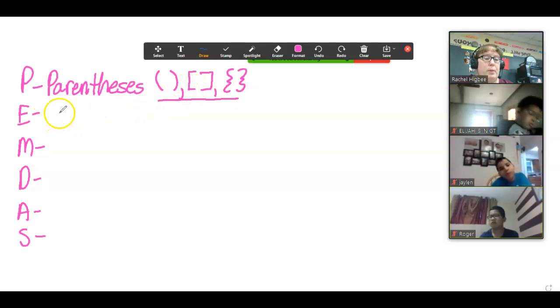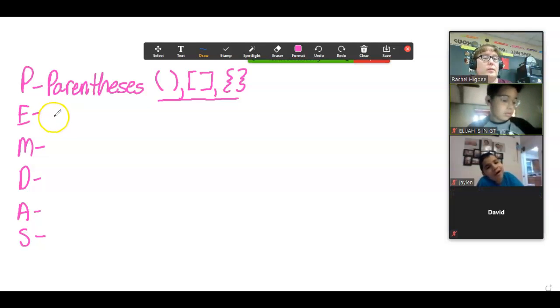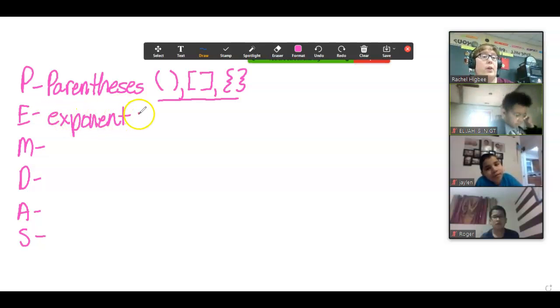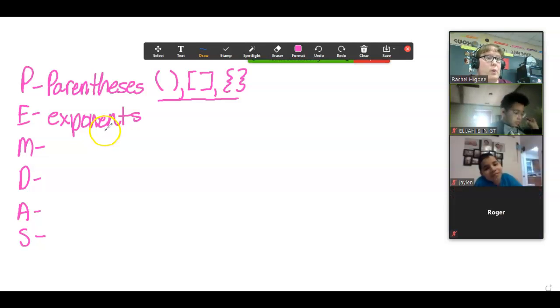So what does the E represent? Exponents. Okay, and as I said in the video, exponents are sixth grade. Okay, so we don't deal with exponents in fifth grade, but I always tell you what that E represents because I don't want you to go to sixth grade and not know that. Okay, I want you to go to sixth grade and say, I may not know what an exponent is yet, but I know you always do that second.